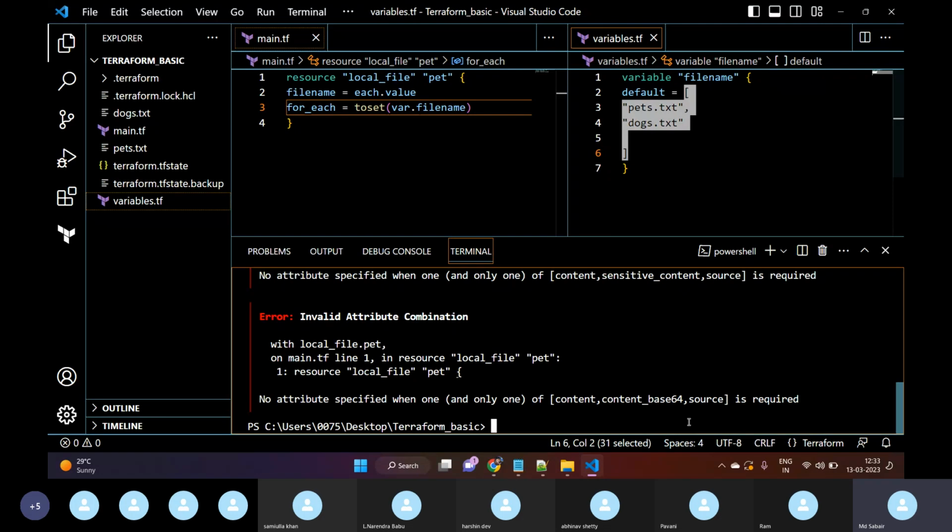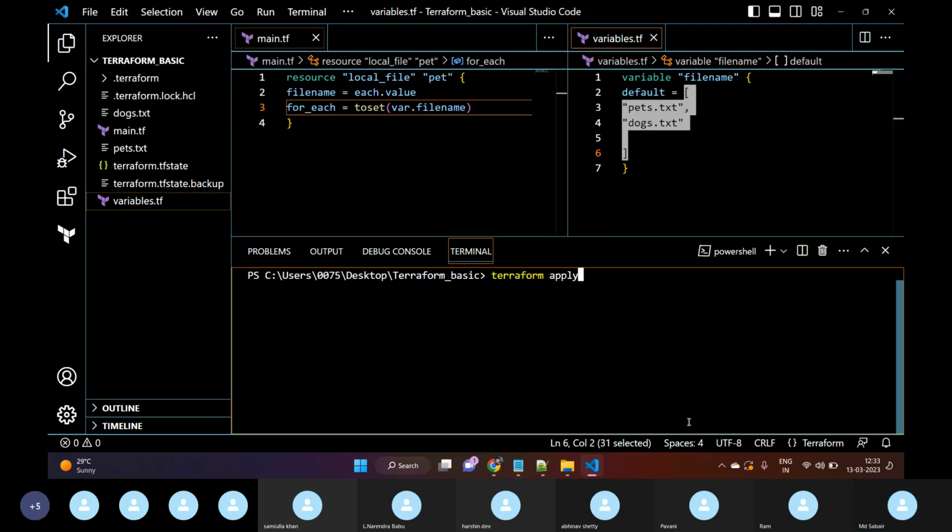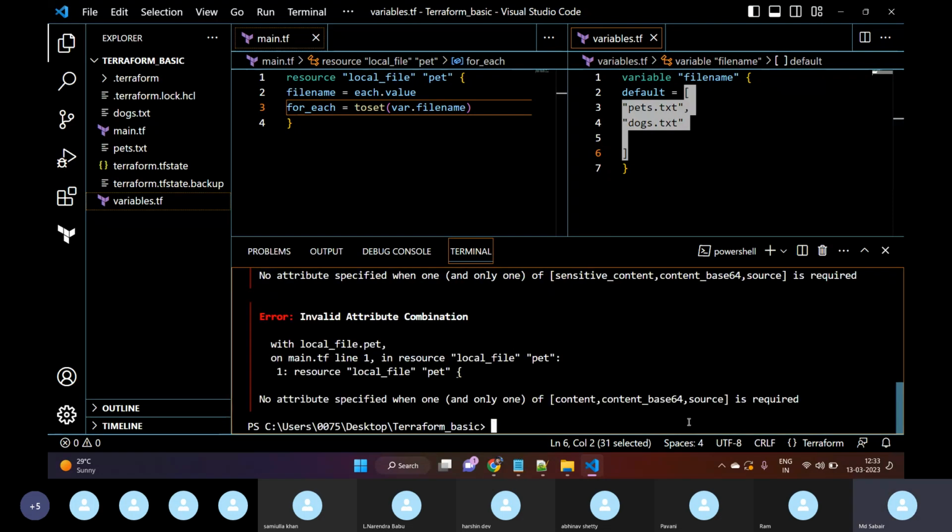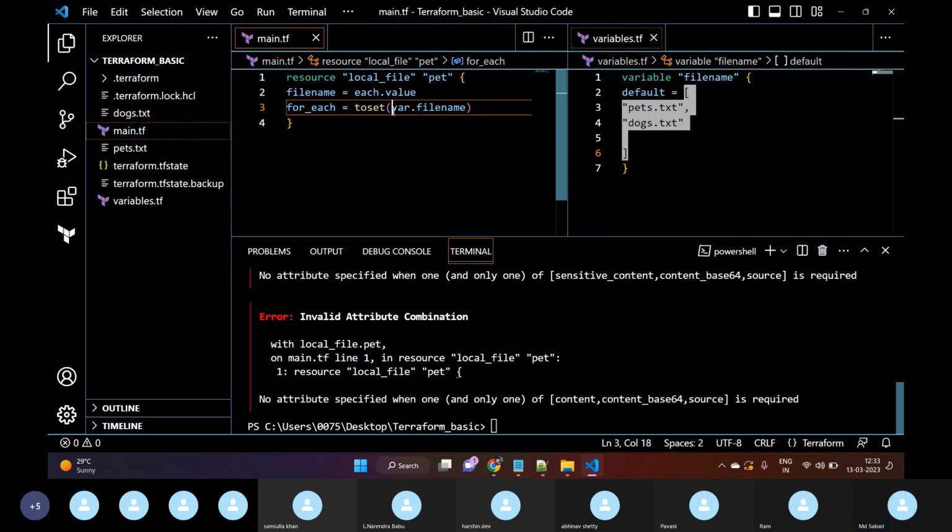Now if I execute this, invalid attribute combination. What happened? Okay, let me get back to the same one. Resource local file, and then file name equal to each value for_each, with one and only content based is required.